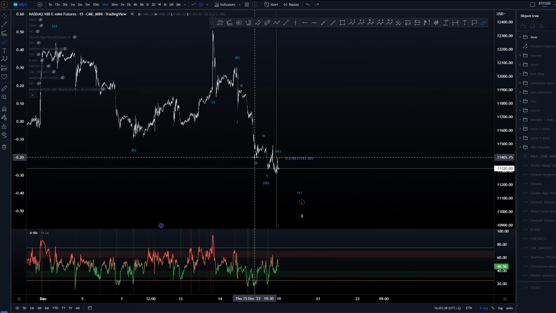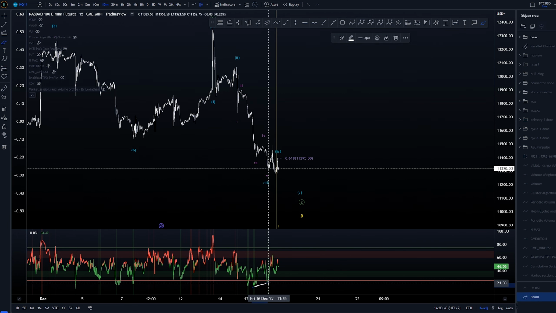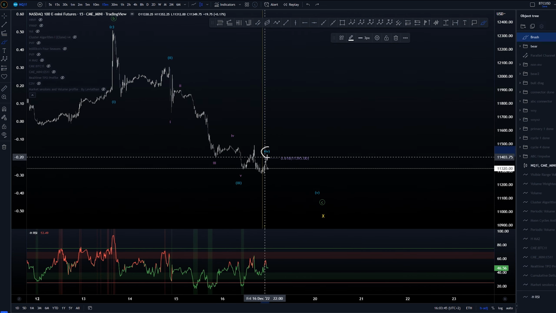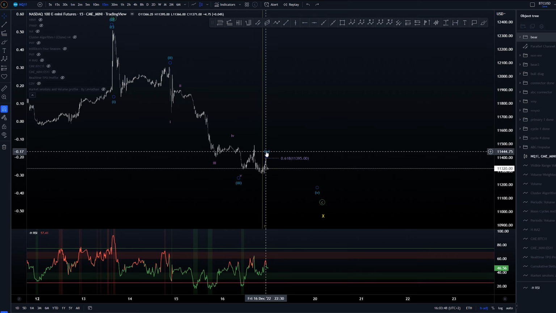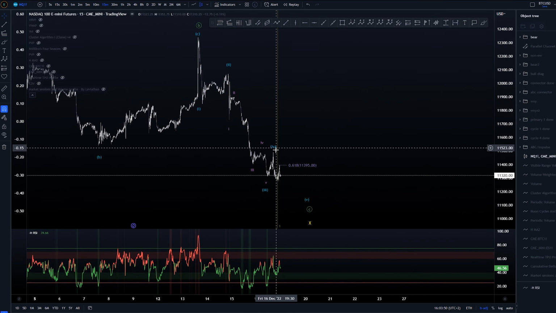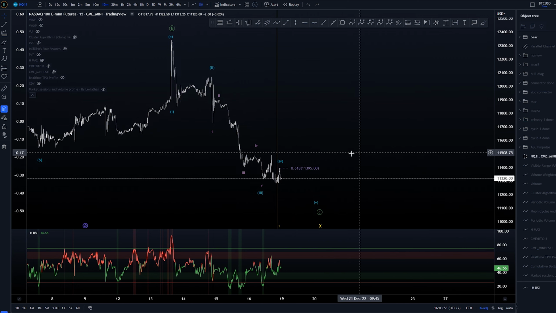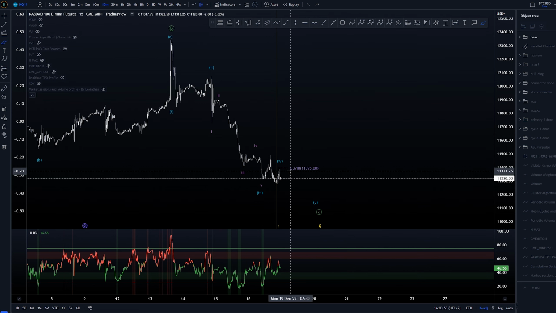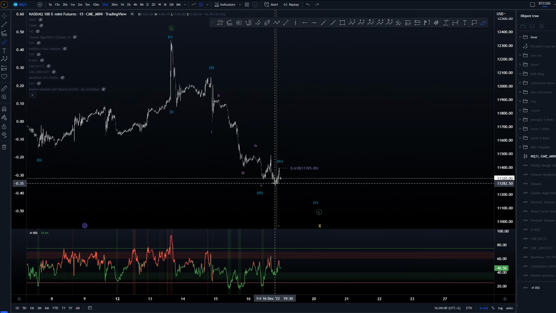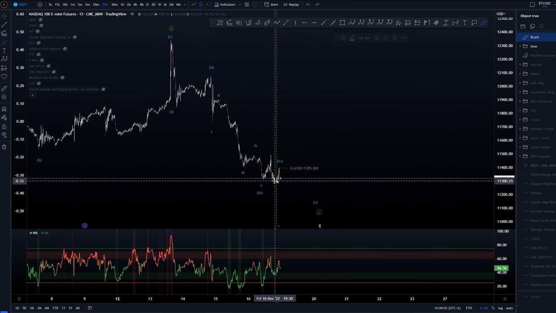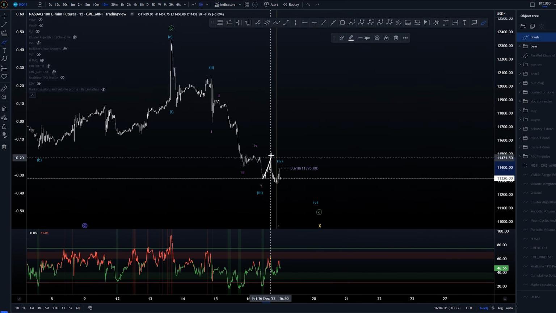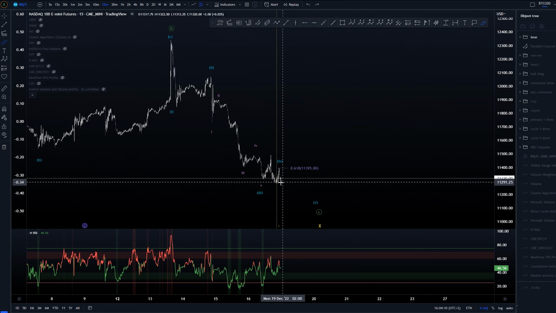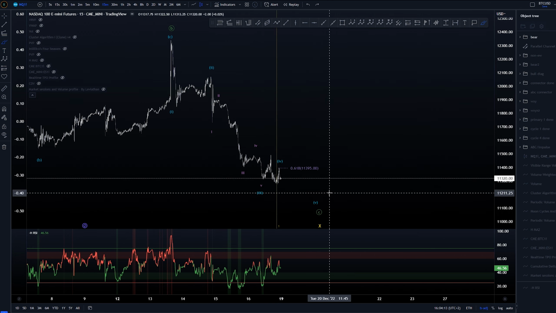So we should be starting to get divergences, and we do have that divergence here. However, if we were to place this wave 4 into these highs in time, it would be so short that I don't think that it makes too much sense. We do have the potential of having this as a running flat here. We do get to the 0.618. This B wave here, A, B, does not get beyond the 1.618 retracement of this one, so that's valid. 0.618 for the C wave, that is valid, although it is horrible looking, I have to admit.